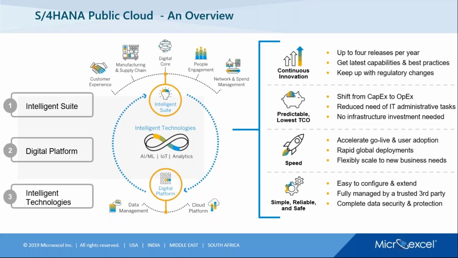If you look at the other features, it's continuously getting updated. There's continuous innovation. SAP is releasing 4 updates a year, which means a faster innovation cycle. Every quarter, we get new features, we get updated functionality, and then newer applications. And you can keep up with the regulatory practices and changes on a faster basis.